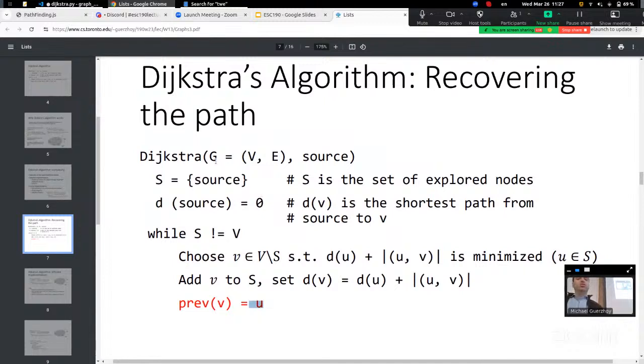So this is the graph that consists of vertices and edges.